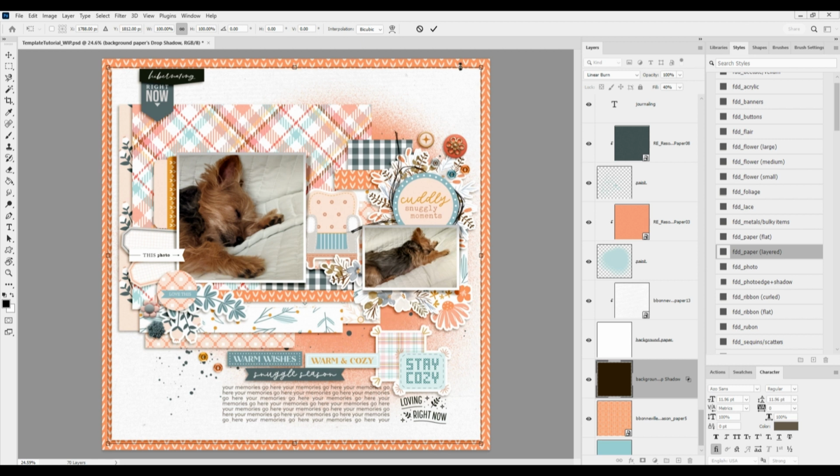So again, you'll have your little corner squares at each corner on each side, and I am going to be using the warp mode. So right now we're in transform, and once I click on this, some people say it looks like a wedding ring if you look at it from the side. Some people say it looks like a windshield wiper. I'm not sure.